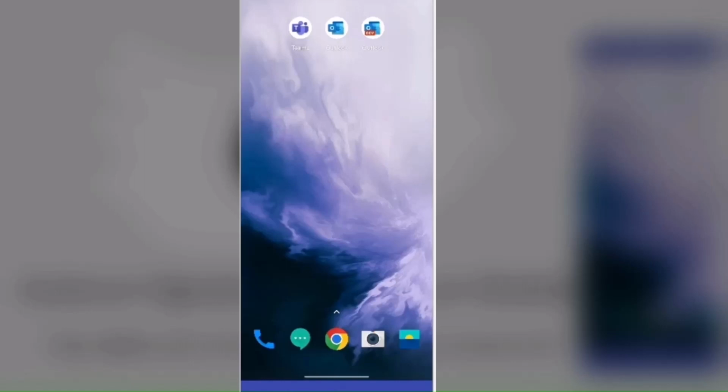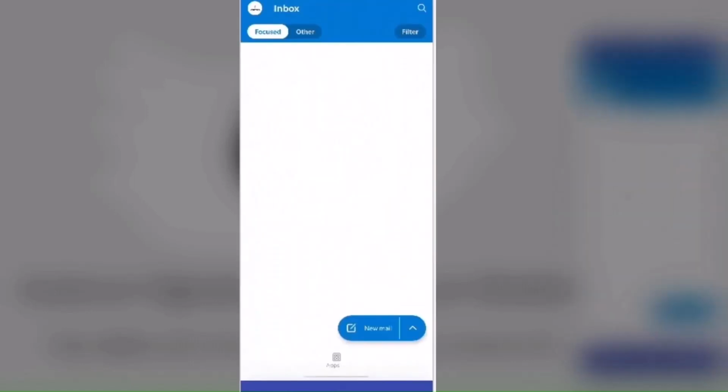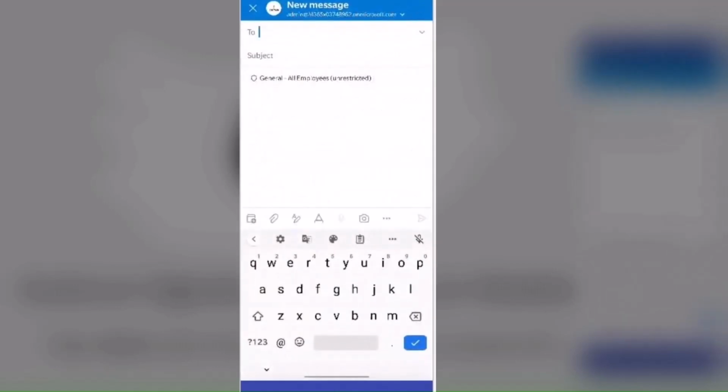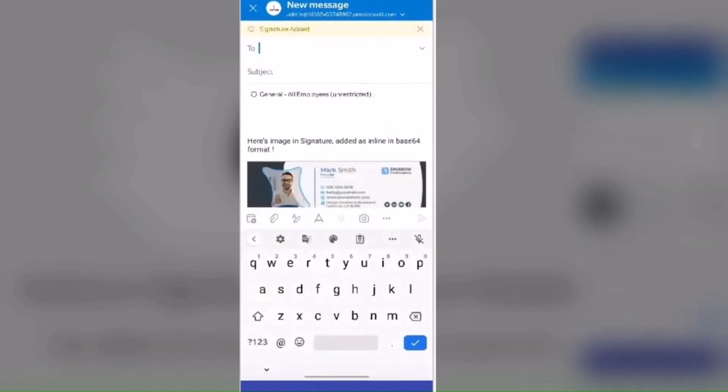All right. As the name suggests, these add-ins get triggered when a user tries to compose a new mail. That includes replies and forwards as well. So let's try to compose a new mail. And as you can see, as soon as the user tries to compose a mail, the add-in executes in the background and makes the required API calls.